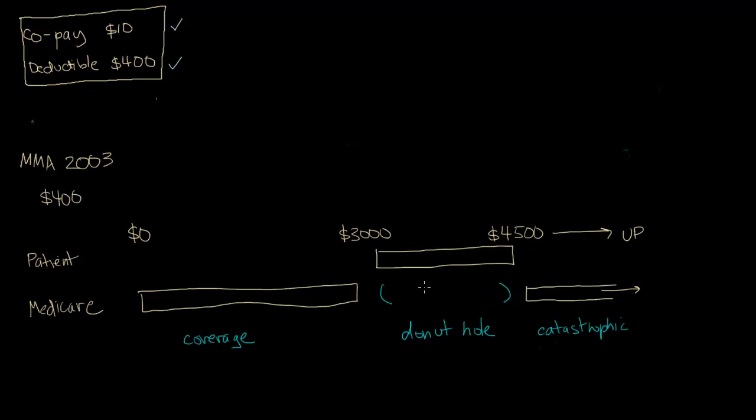This, although allowed seniors to get prescriptions, and most of them benefited quite a bit, if you were in this zone, there were some problems. So as of 2010, with the passing of the Affordable Care Act, or Obamacare, there is a plan to gradually move this over here. In other words, closing the donut hole so that in several years, over time, Medicare here will again start to pay the majority of those drug costs between $3,000 and $4,500 as well. So that's thought to really protect seniors.